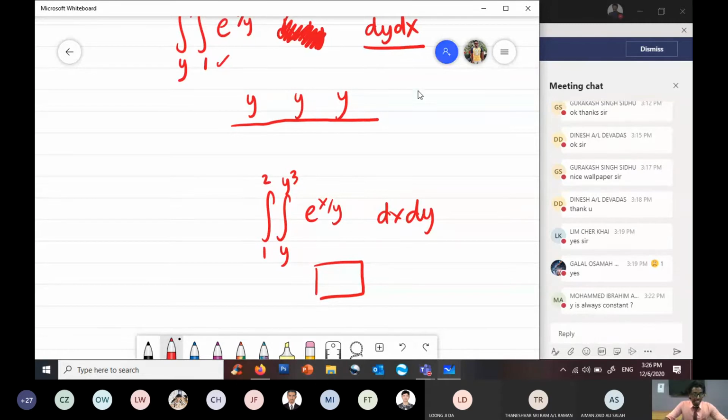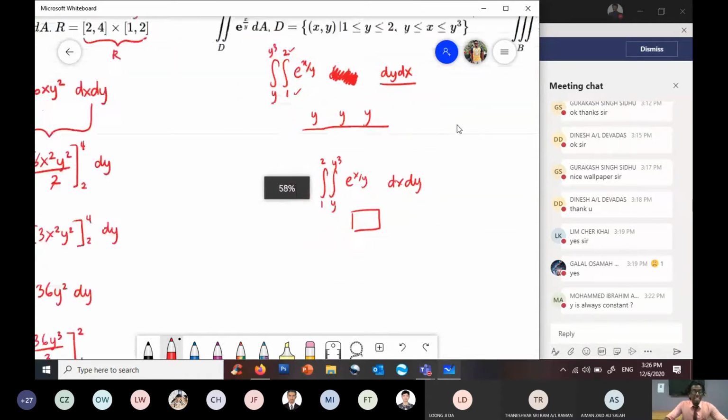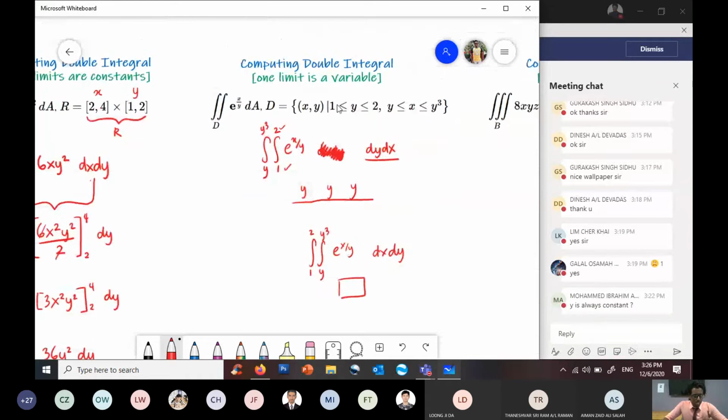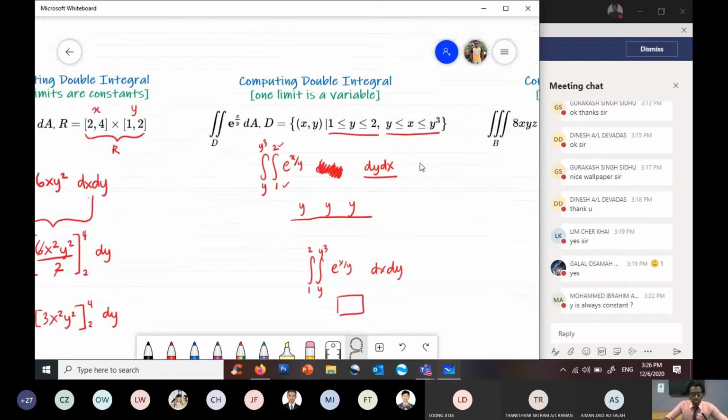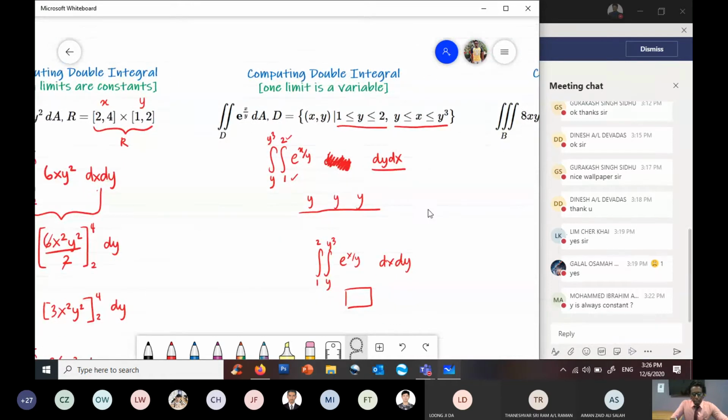So the lesson here that I wanted to show you is that if you see that one of the limits is not nice, in the sense that it contains variables, use that as your inner integral. Keep the numbers for the later part, for the outer integral, so that your very final answer is a number. That's the lesson here, but of course I'm going to show you the full working solution to this.